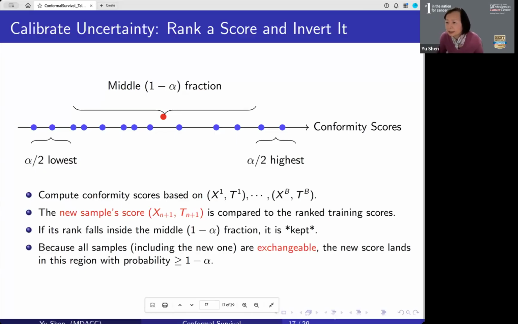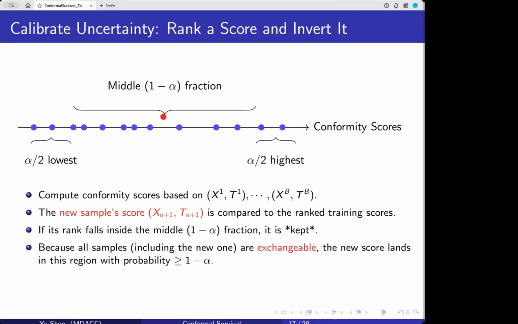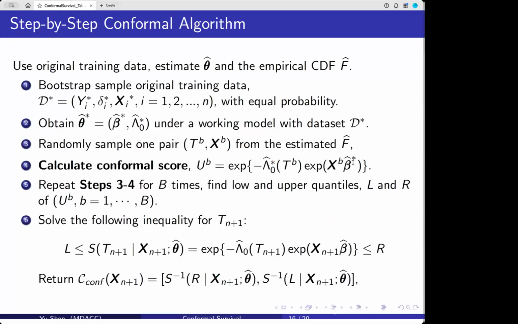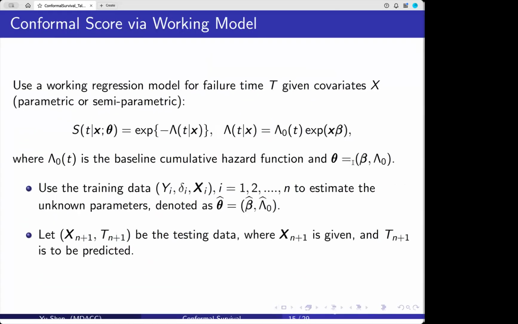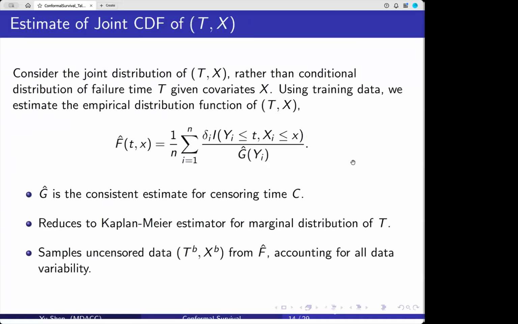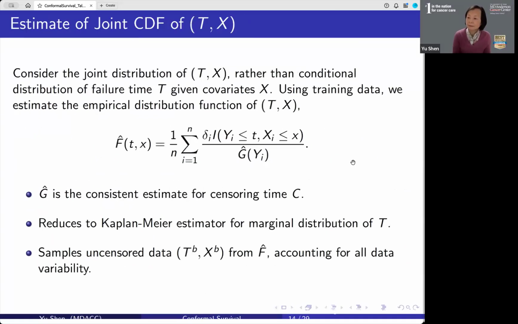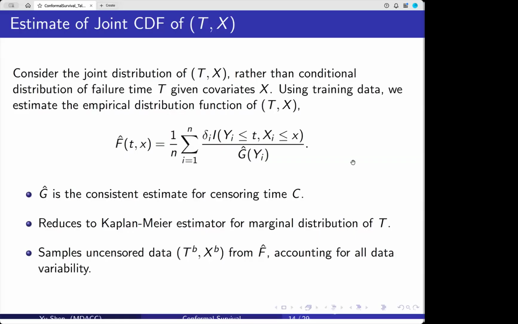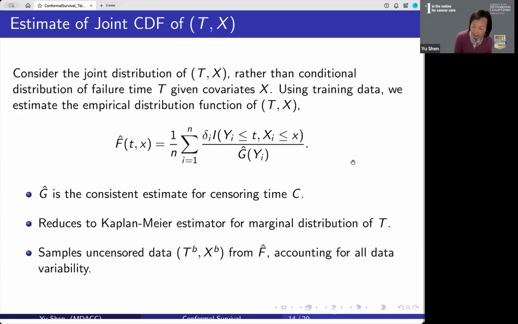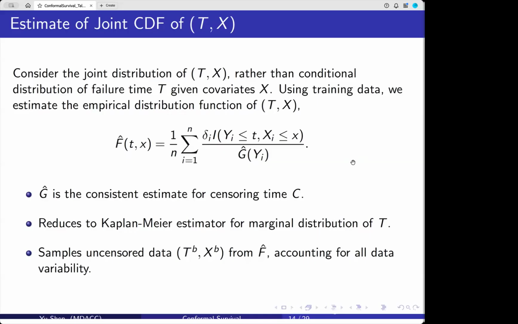Yes, please, Elizabeth, I saw your hand up. Yeah, I did have a question on a previous slide. I don't remember how far back you need to go. It had an indicator. Here, yeah. What does it mean for xi to be less than x? I'm assuming x is a vector. Yes, it can be a vector. So what does it mean for an observed xi to be less than some x? I'm a little bit confused on that.